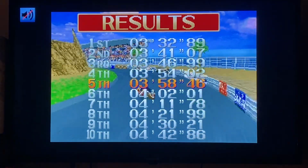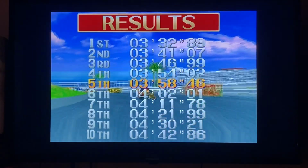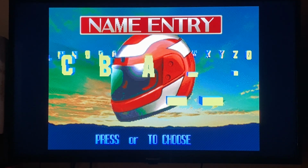Not too bad. I'm getting used to the controls. A bit different than Manx TT, but I must admit I do prefer Manx TT. I think it looks better as well. Let's have a go at the next track and see how it goes.